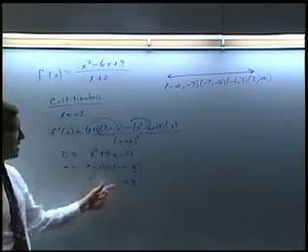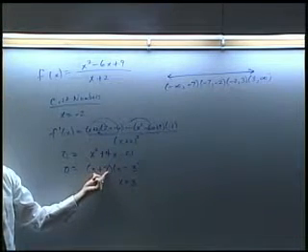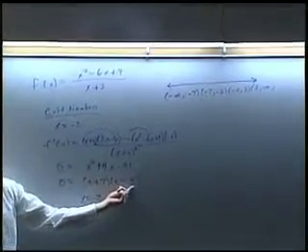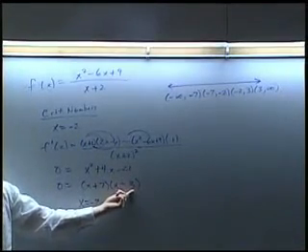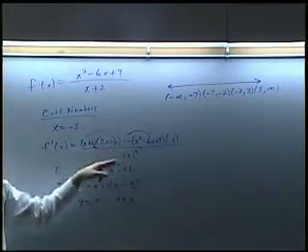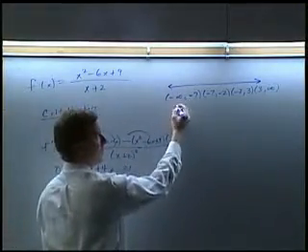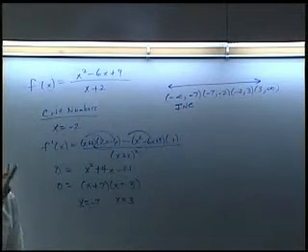Okay, so I pick negative 10. I sub it into here. Negative 10 plus 7 is negative. Negative 10 minus 3 is negative. Negative times negative is positive. So I have a positive numerator. I have a positive denominator. So what's happening in this interval? It's increasing because I have a positive slope the whole time.